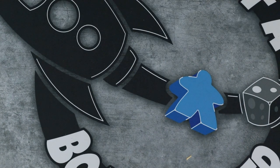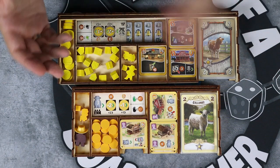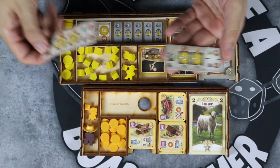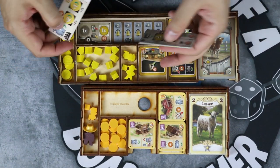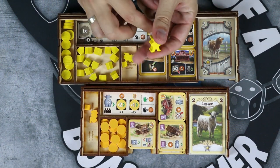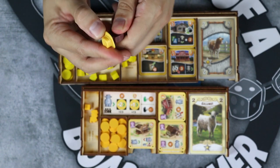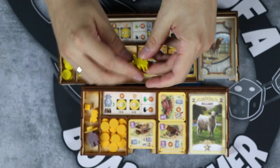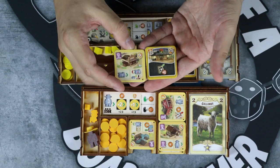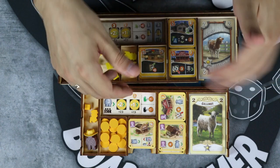Now let's continue to player pieces. I'm going to use the inserts for comparison — I don't want to put everything out and back in, this video would take forever. Most of the difference is in the types of tiles. The meeples were previously wooden little components and now they're little cowboys with cute hats that you can take off and put back on, so each player can choose how their cowboy looks. The buildings are a little bit different in artwork — a little more pastel colored now.